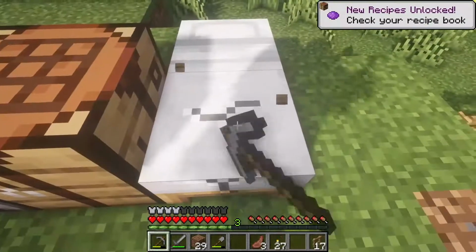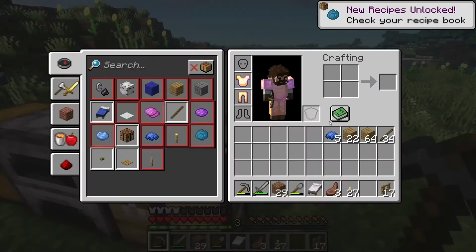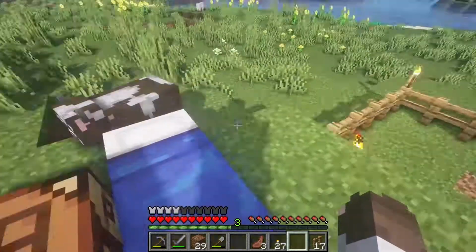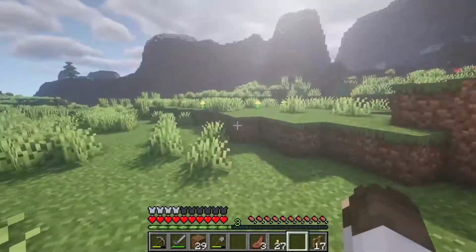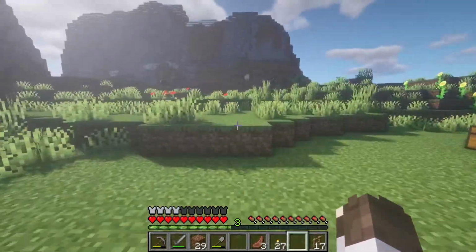And I like to make my bed blue, so let's make our bed blue. Simple. You can still just open this if you want. Just 1 blue dye, and you'll get yourself a blue bed. Add some color to your life. White is kind of boring, I think. I think the blue is better. They got red flowers, yellow flowers. Just I don't know. I don't want to be basic.